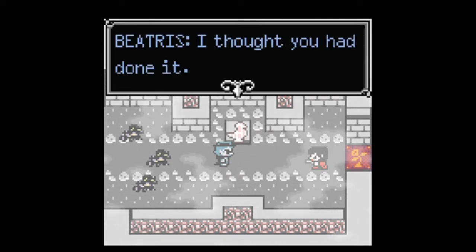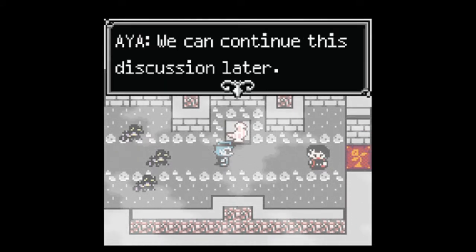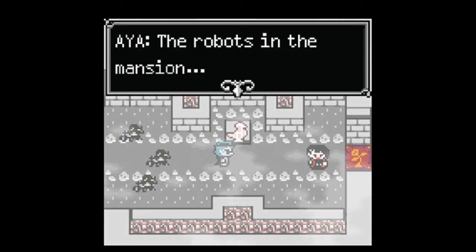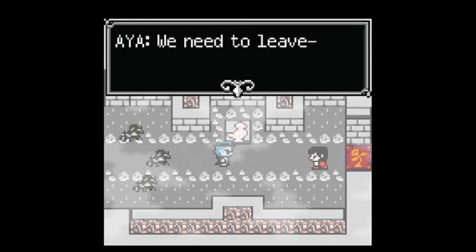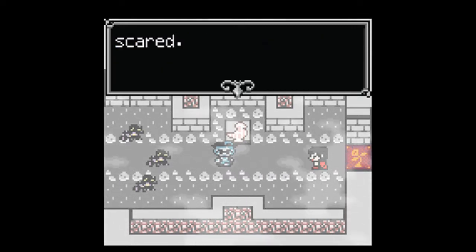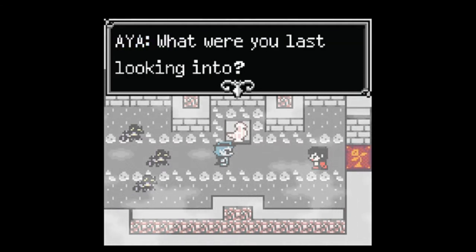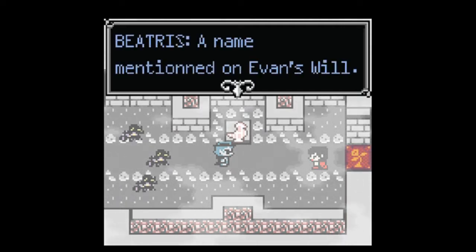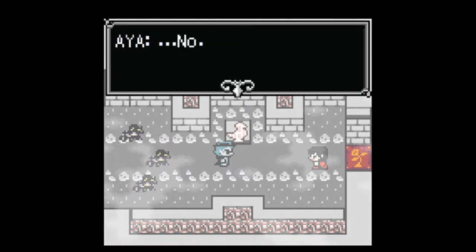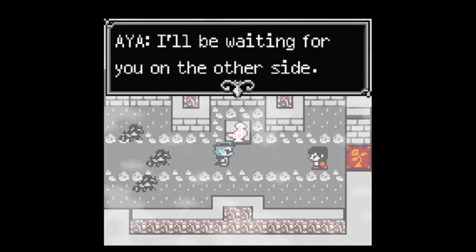I thought you had done it. In the end, I just wanted my paycheck. I just want my paycheck. I see. We can continue this discussion later. What's going on? The robots in the mansion. They've gone out of control. We need to leave. No. The killer? If they cause this, it means they're scared. I must be getting close. What were you last looking into? A name mentioned on Evan's will. Mr. Carroll? Does that name mean anything to you? No. I think she knows something. No, but I might know someone who can help. I'll be waiting for you on the other side.